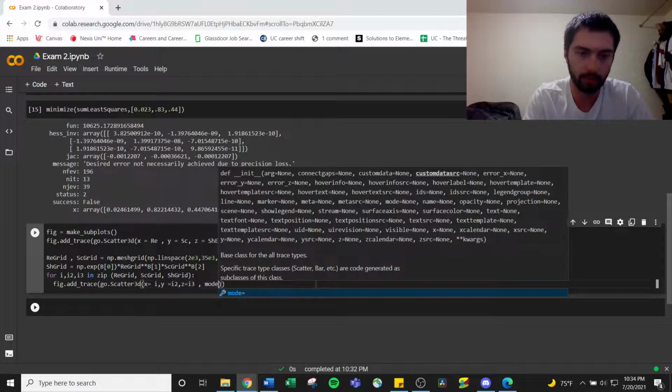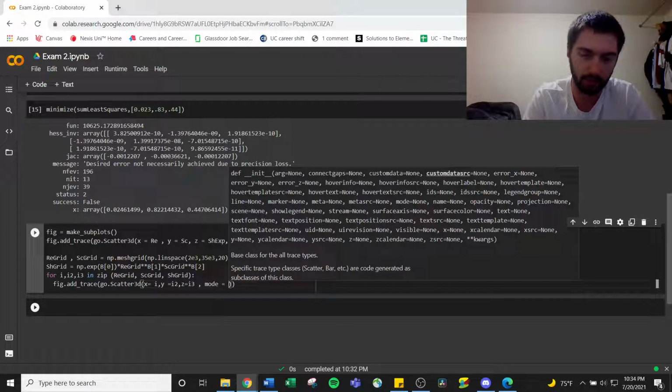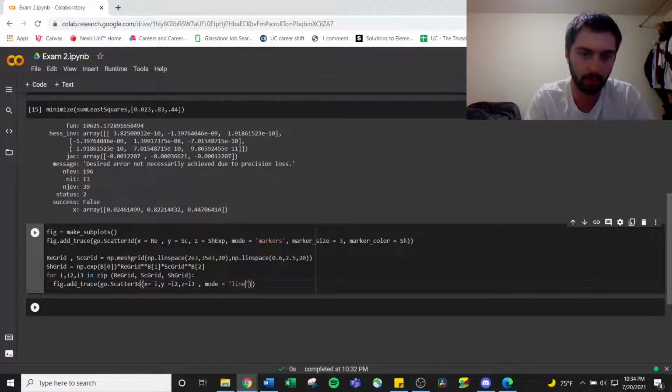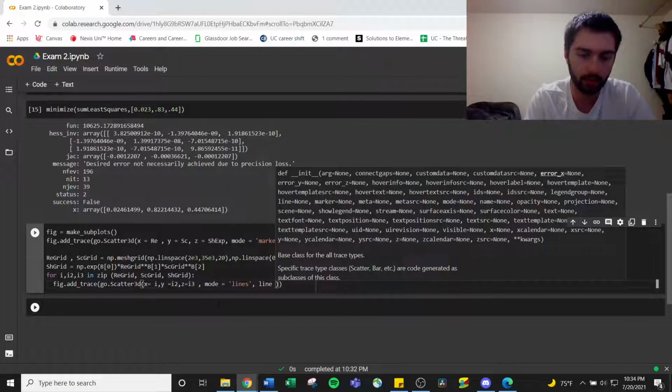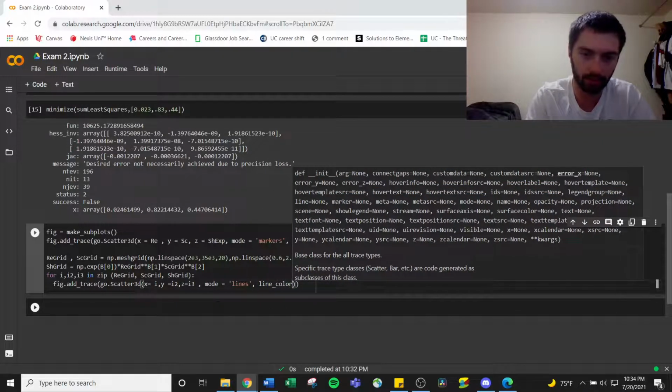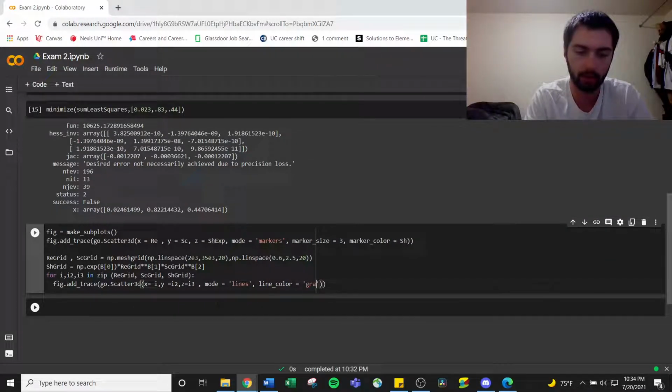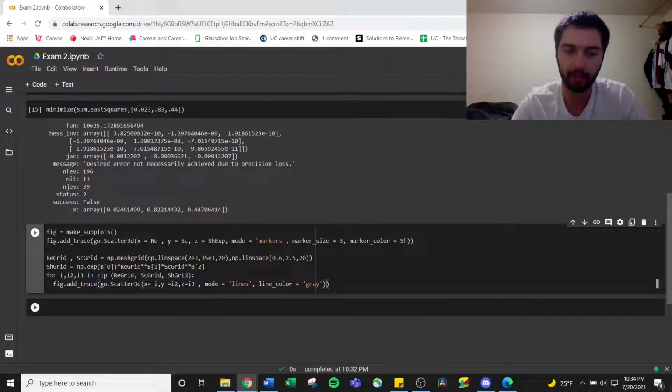And this is going to be mode, as I said, what this is making our line, so mode line. And we'll go line color of gray, just so it's different than the points, the markers we made earlier.